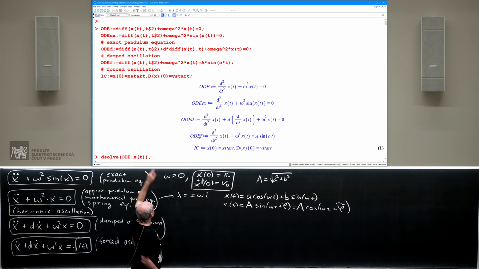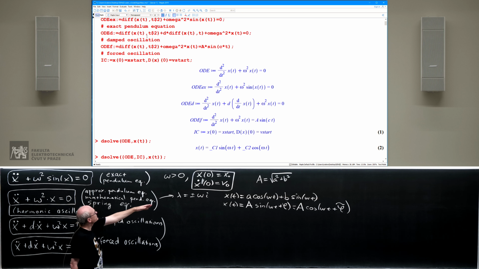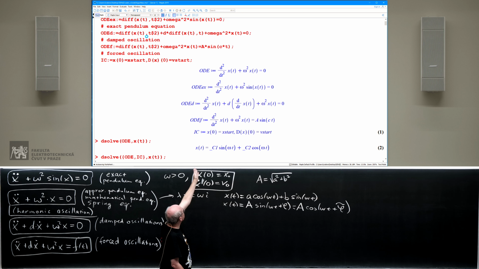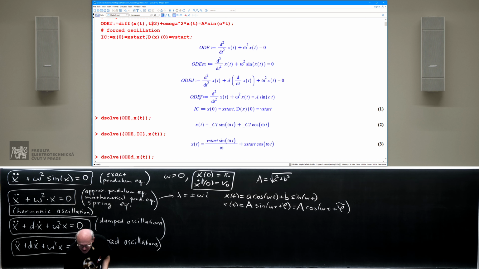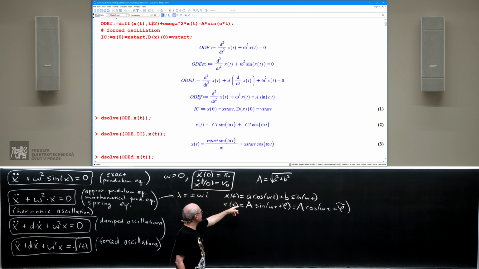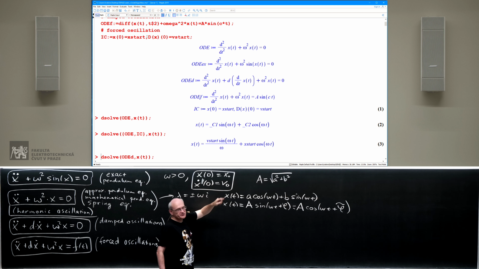And now I will ask Maple to solve the harmonic equation, just like that in general, and Maple can handle it, just like we did. Okay, no problem, a combination of sine and cosine. And if I also give Maple my initial conditions, then Maple can actually determine the constants A and B, or C1 and C2 as Maple has it, based on the initial values, which is very nice. So if somebody gives you a specific situation, you just substitute into the formula and you get your solution.